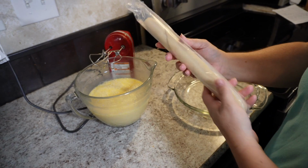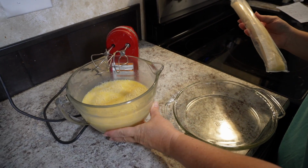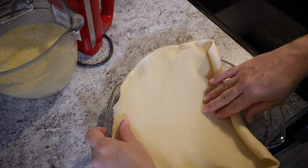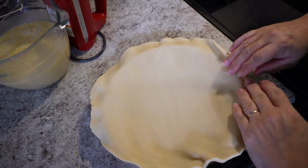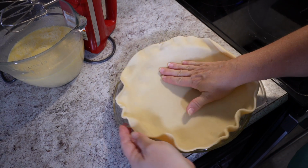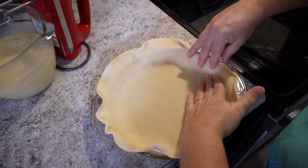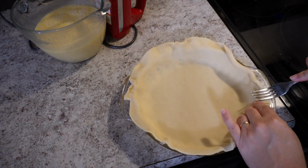I'm letting it soften out of the freezer, and I'm just going to put it in the pie plate. If you want to make your edges pretty, then you take a fork and kind of go around.